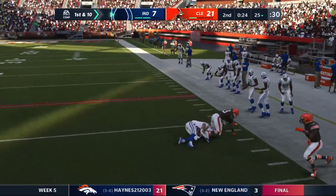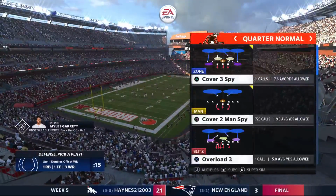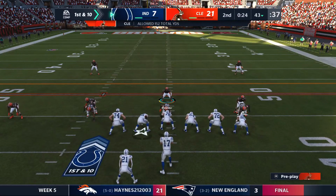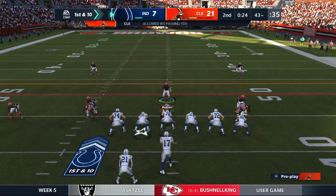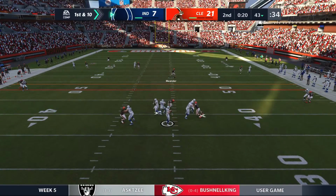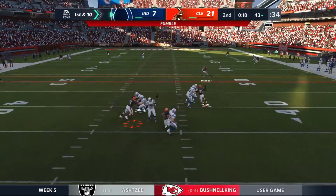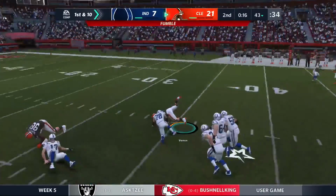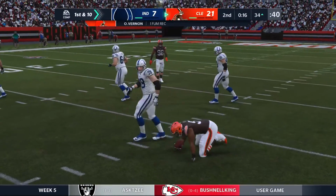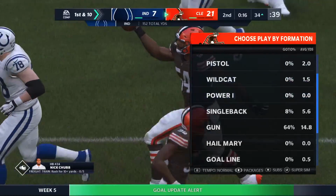But there's also something to challenging your offense right here. You know, hey, guys, you help dig this hole. See if you can get us out of it a little bit before the half runs out. Let's go make some plays. On 1st and 10, Rivers. Now a hit, and Rivers lost the football. And this is picked up by the Browns. And his guys are going to take over at the 34-yard line.